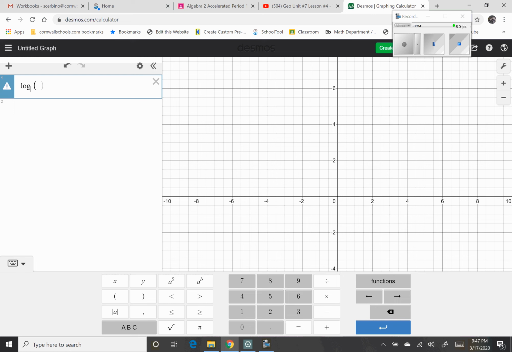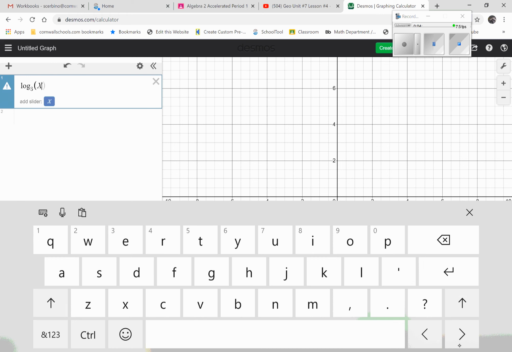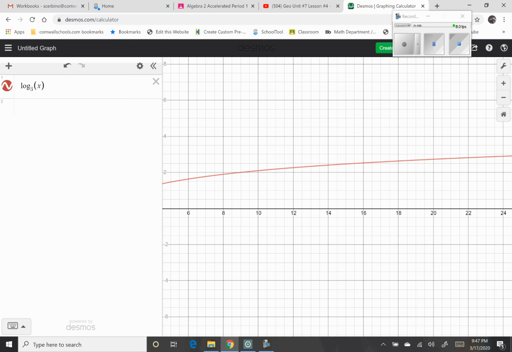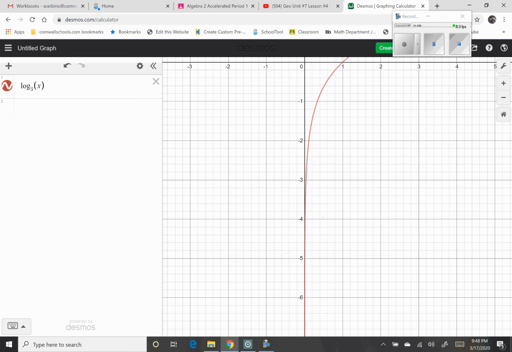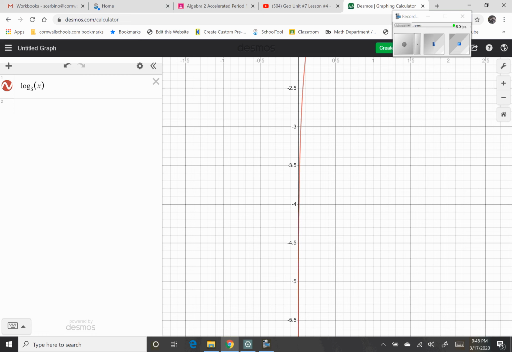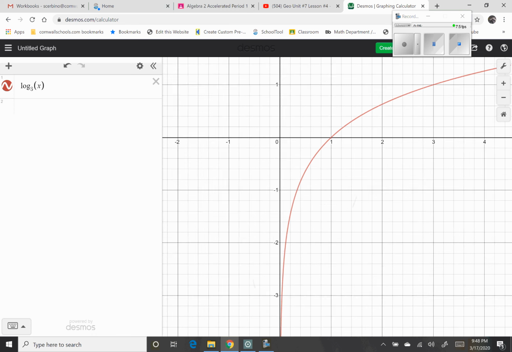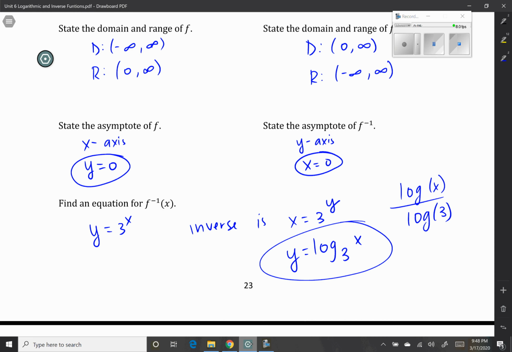So if I put in a base of 3, and then in the parentheses put in an x, it'll graph my logarithm. So we can see this graph is going to continue to get bigger, right? If I scroll across, if I look at my table of values on our graphing calculator. Also, if I zoom in here, you'll see it keeps getting closer to the x-axis. It's not really touching it though, right? It gets really close to it, right? So we have this whole logarithm graphed for us. All right, let's go back to the notes.